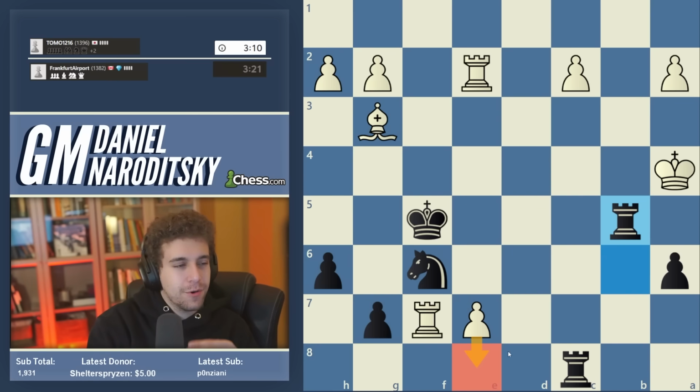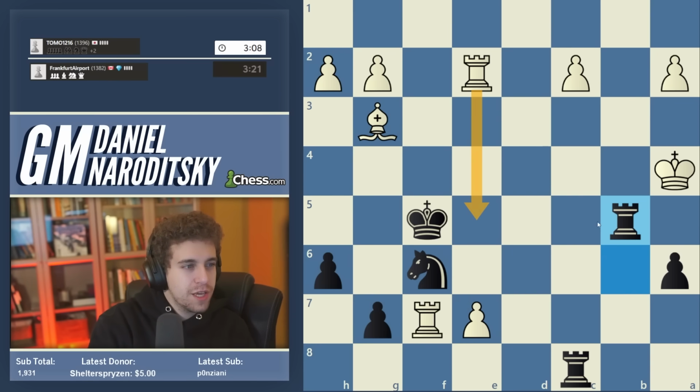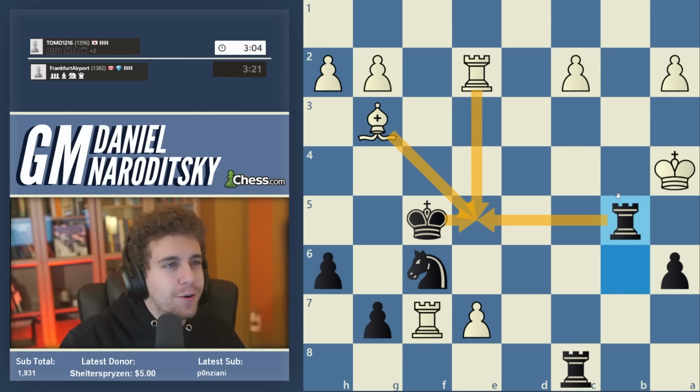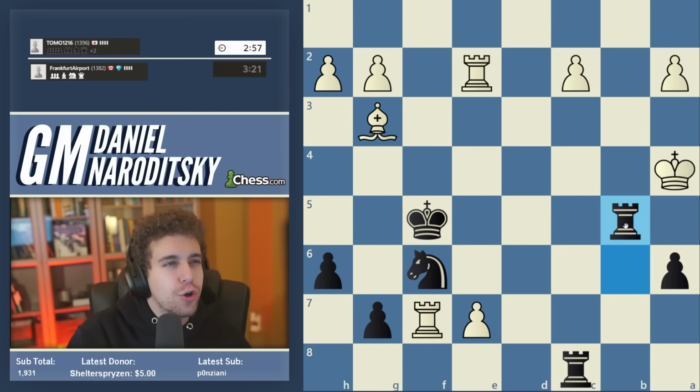No, rook e5 doesn't work. Rook e5, I take it. That actually doesn't work. No, I have managed to create mega complications in this position. But unfortunately, the time control is so vast that he still has 3 minutes left.